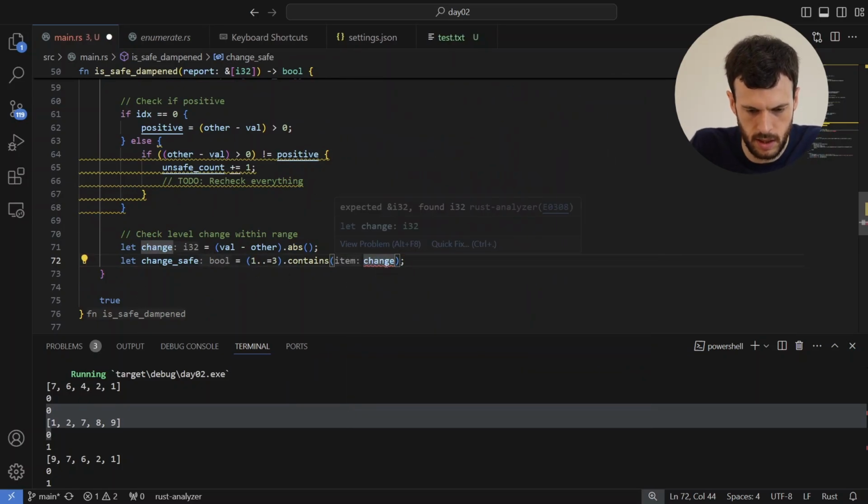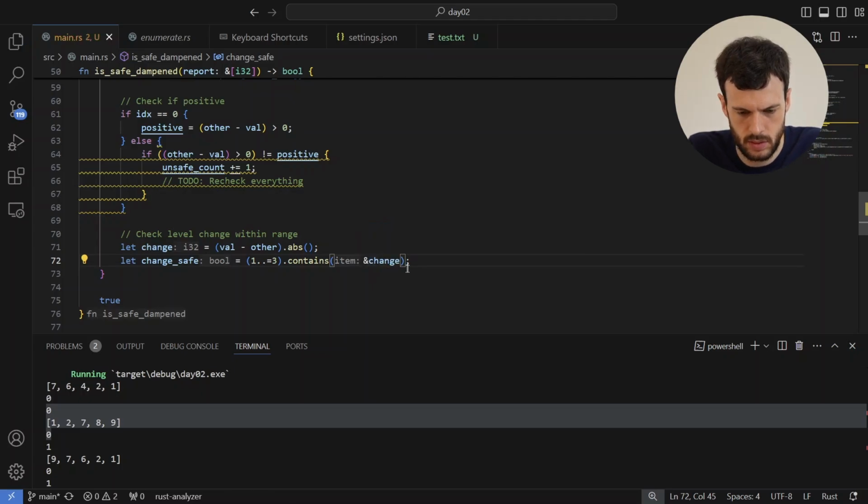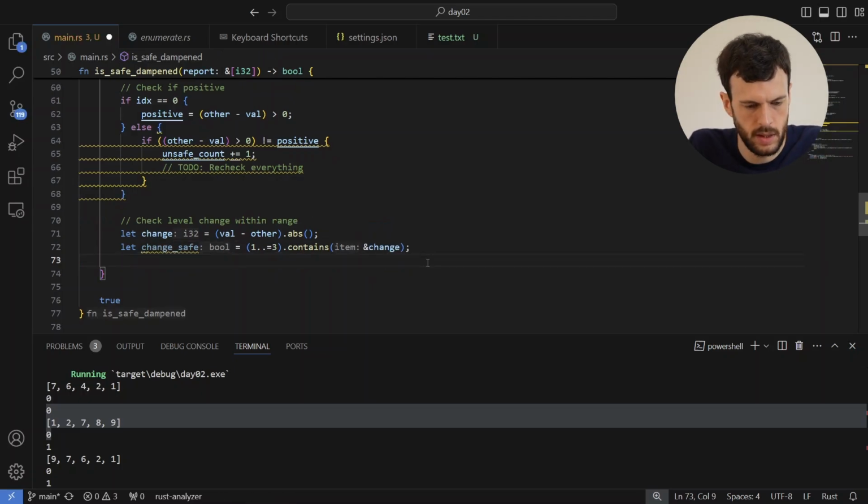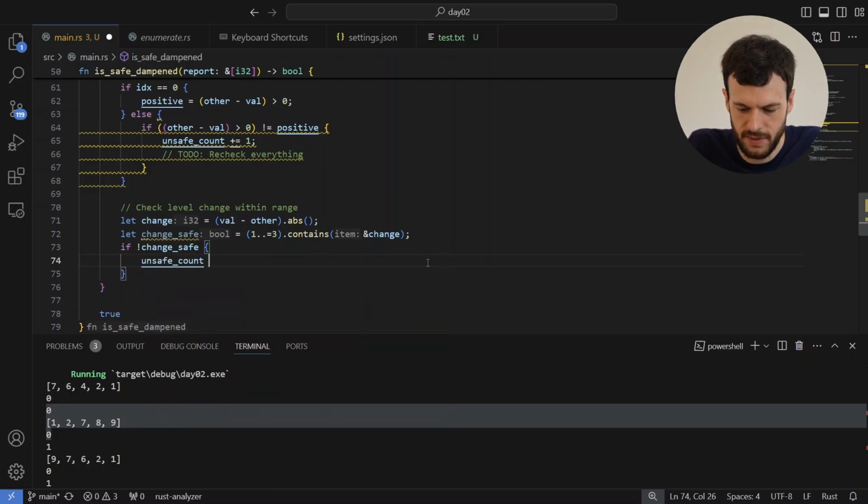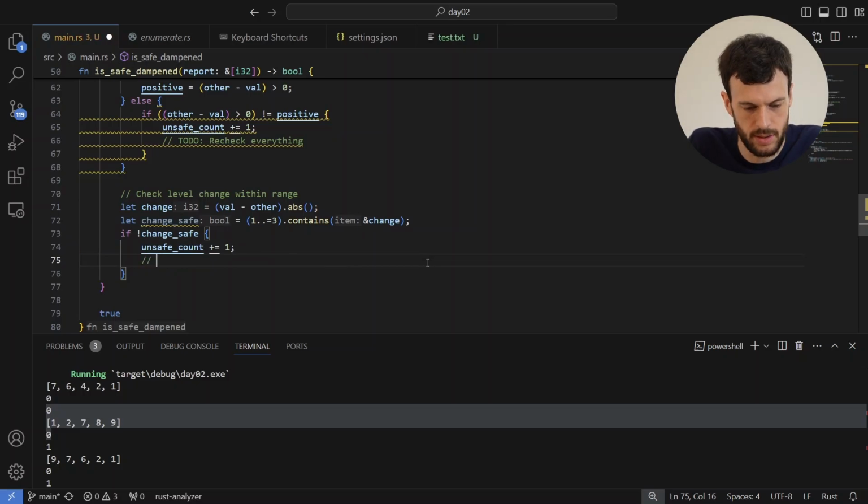I think this needs to be reference. Yes. Now, if not change safe, then we need to increment unsafe count, and then to do recheck current.